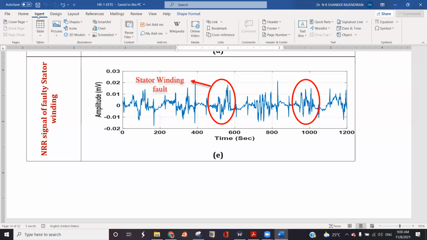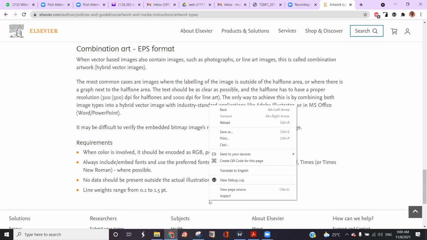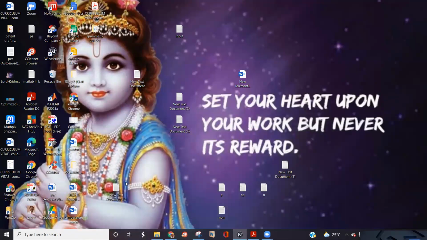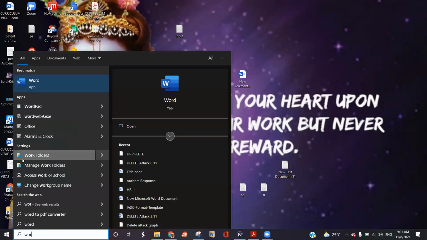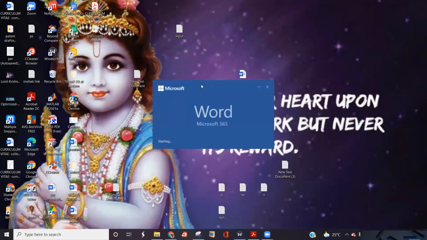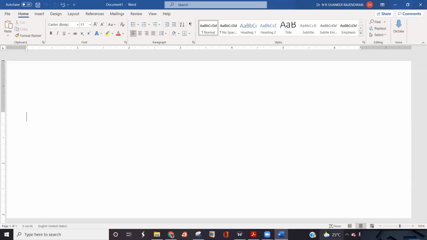Insert. I'll just go for a new Word file because I never want to disturb this one. It is a submitted paper for a journal, and the first round has been completed. I'll just take a new Word file. Then I'll show you so that you understand what I mean by that, and how to change your diagram.